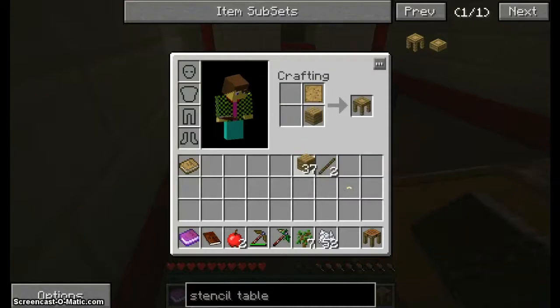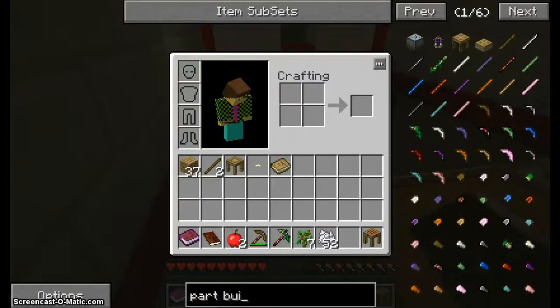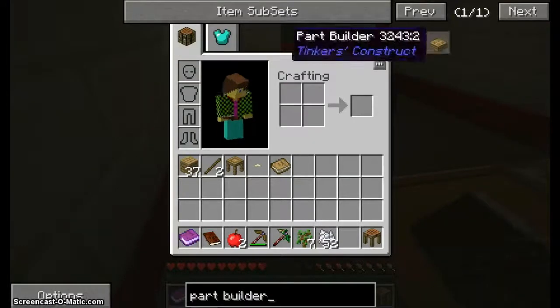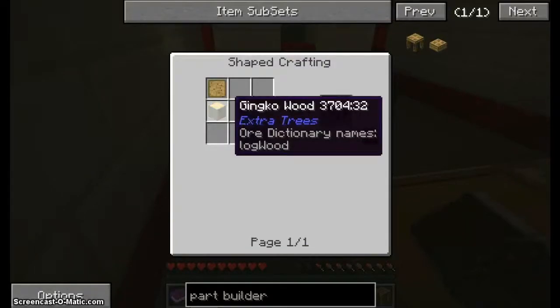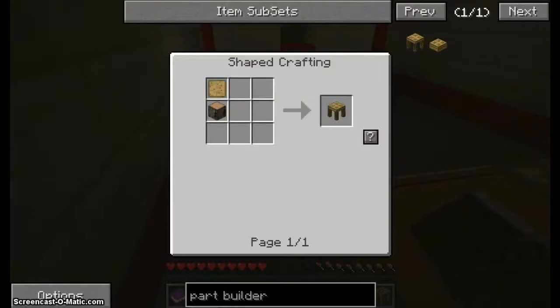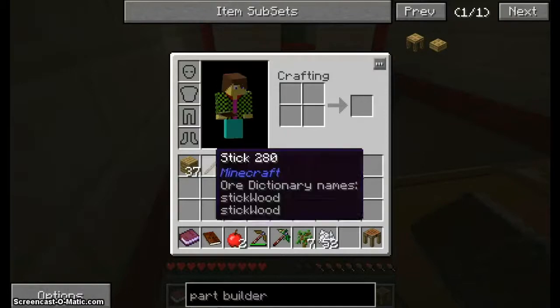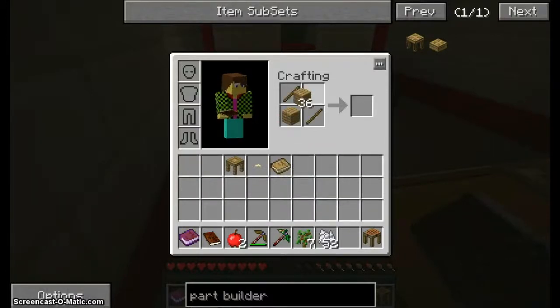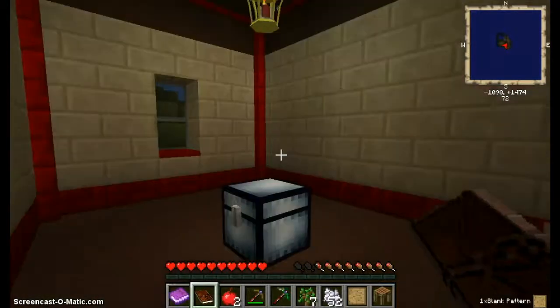Okay, so we got one down, then heart builder. You need a blank pattern and the wood. Oh, man. Okay, so, oops. And it's nighttime.